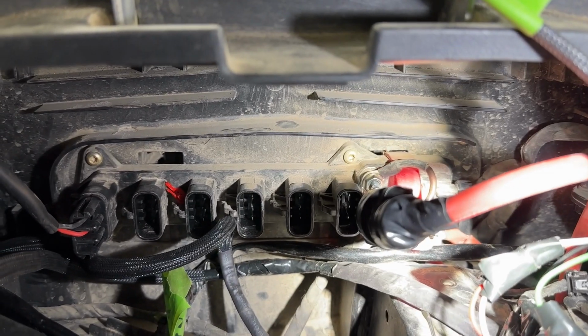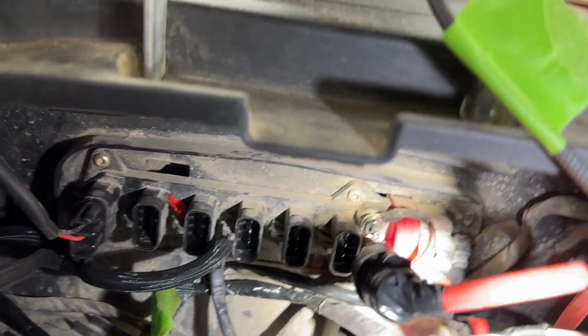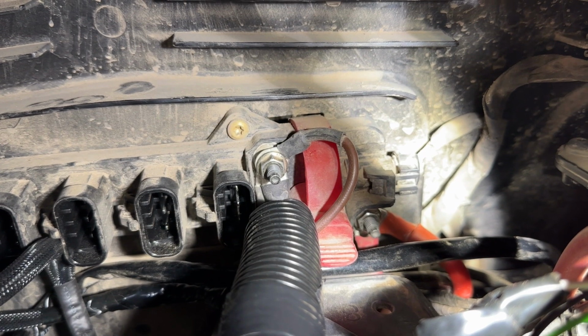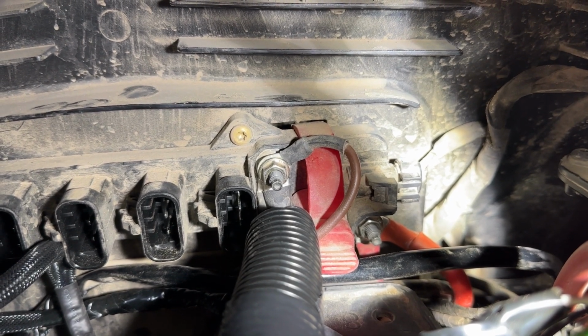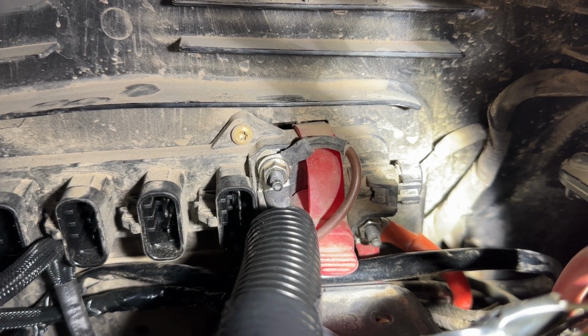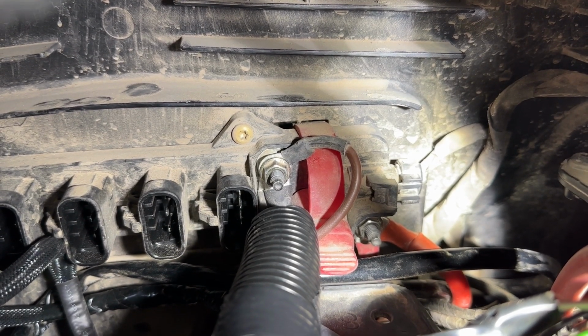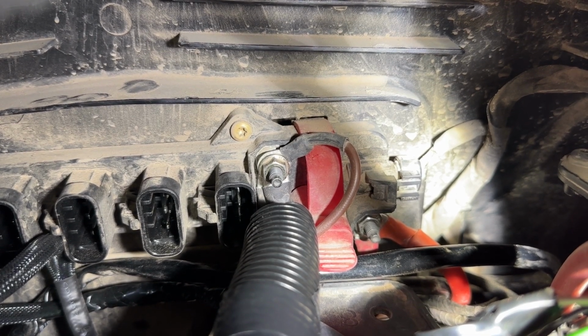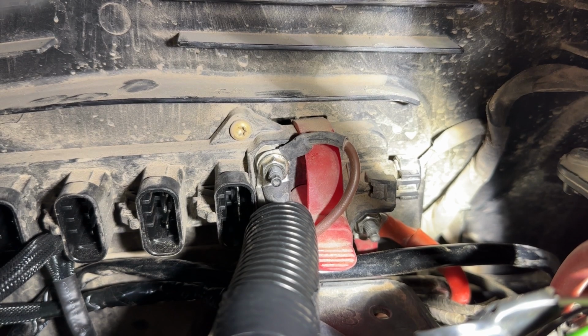So the Pulse Bar, you can see there, and if I move this wire out of the way, you'll see on the bottom right with the red wires, that's the positive post. And that is a direct connection to the battery, but there is an inline 40 amp fuse. So the positive post is governed by a 40 amp fuse.